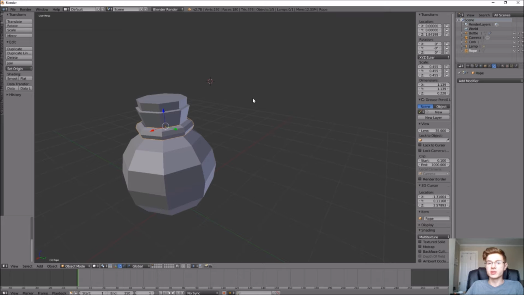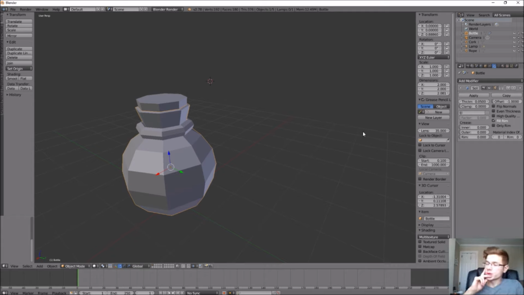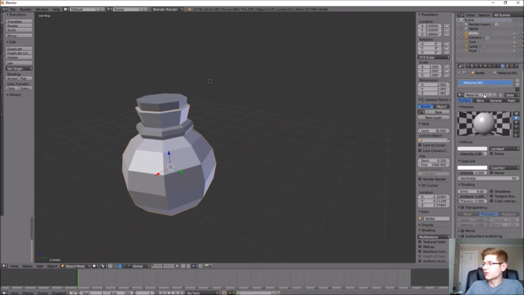Now let's go ahead and add some color to our models here. So we can go to bottle. Now do I want to color the whole thing or do I want to just color sections of it? Let's see what it looks like if we add a color to it. We're going to give it kind of like a glass color. If you download certain rendering packages like Cycles or other different things that allow you to change the color of the fully rendered bottle, you can do that. I'm just going to leave everything solid right now.